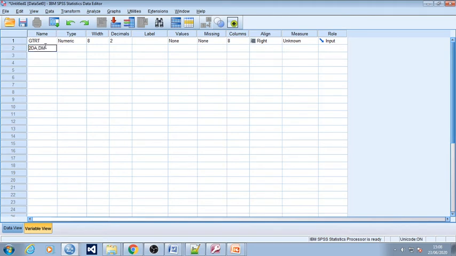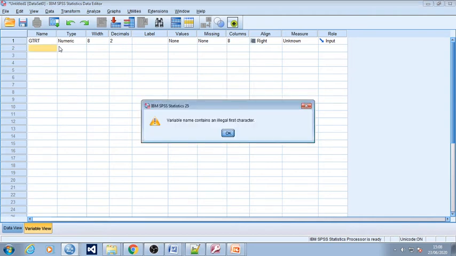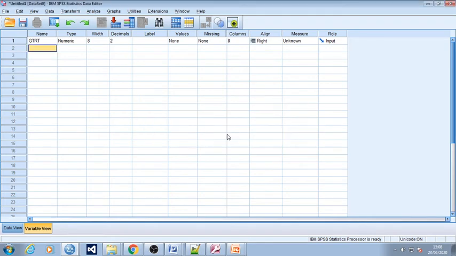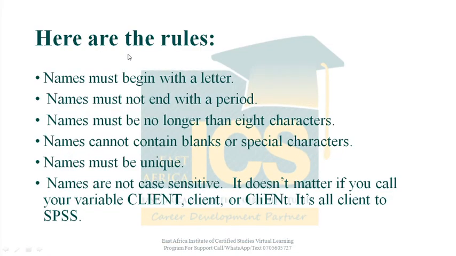That one is a wrong one, so you cannot begin it with that. You see, the computer prompts me that the variable name contains an illegal first character. So you cannot start with a number. You can only start with a letter.